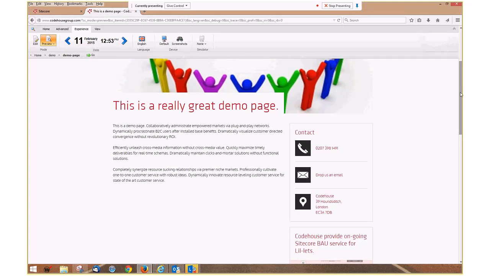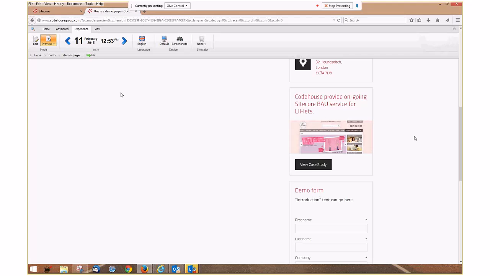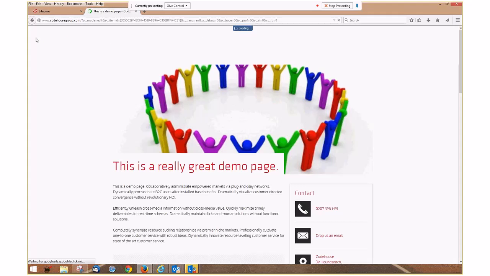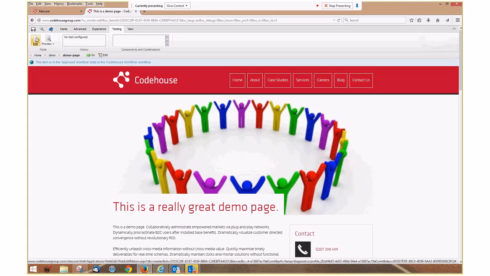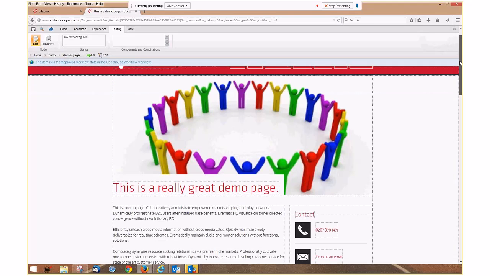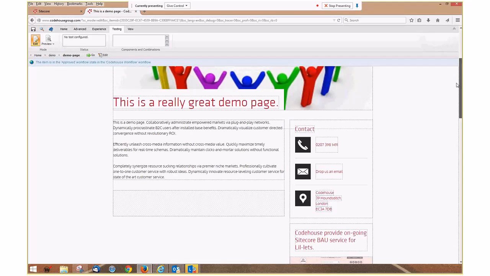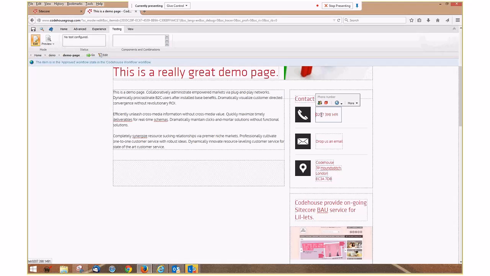And maybe I've got my case study and my demo form, and I can go back and you'll see them there. And of course, even though it's a widget on this page, so it's coming from a different bit of content, I can still edit whatever I want to do, and I can use the blue arrows to select the whole widget, and maybe I want to delete it, or maybe I want to move it.